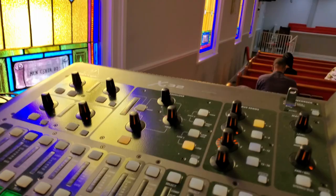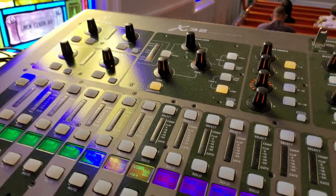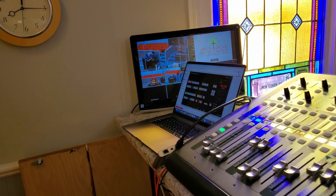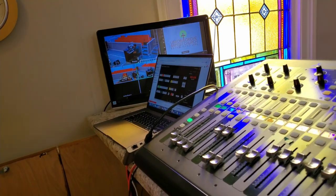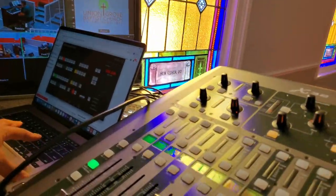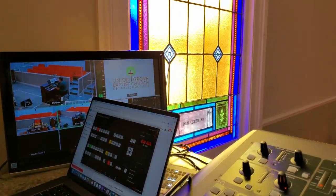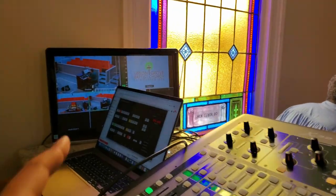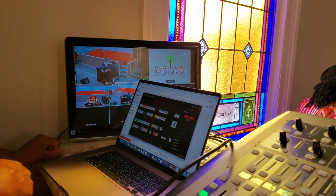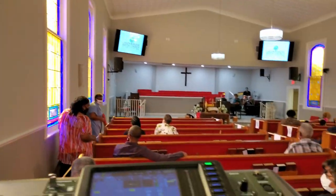So what we would do is put that one, go to number two. There's speakers in the way. So we could do something like this if we wanted to. We still got two minutes. So right now if we wanted to, we got the shot on them, but we can't go too far because the speaker is in the way of that shot. This is a hindsight 20/20 type of thing where another camera on the other side would not block that. This is why I always say when you install cameras, a lot of people say we only need one — but when you start producing it, you realize, oh yeah, we could do this and that.